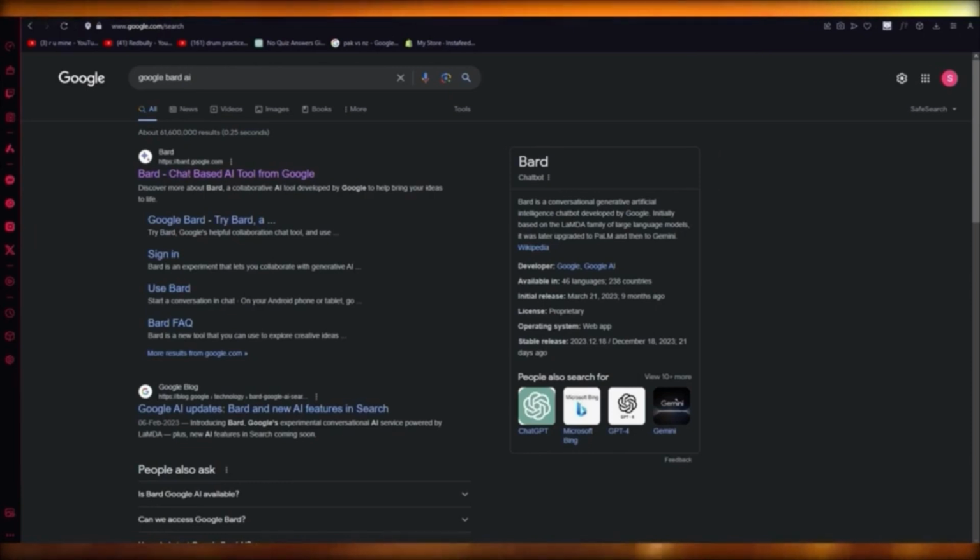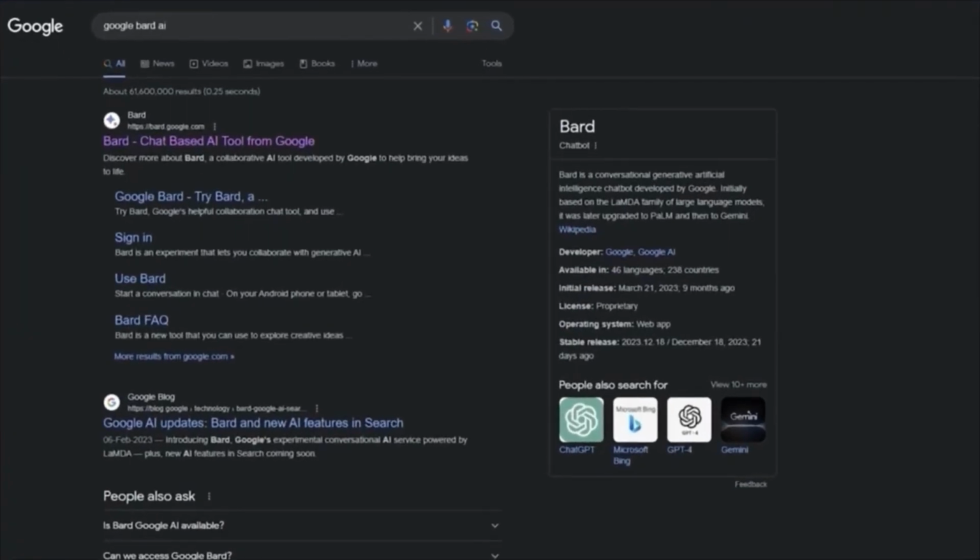Google Bard AI is a new innovation in the AI world. It's a great chat-based AI tool, okay? And it even gives competition to the greatest chatbot AIs like Bing AI or even ChatGPT, because it uses a GPT-4 model. Obviously, it's in beta right now. It's being worked on. It's not completed. It has some issues, but it works incredibly, and I'm going to showcase it all for you.